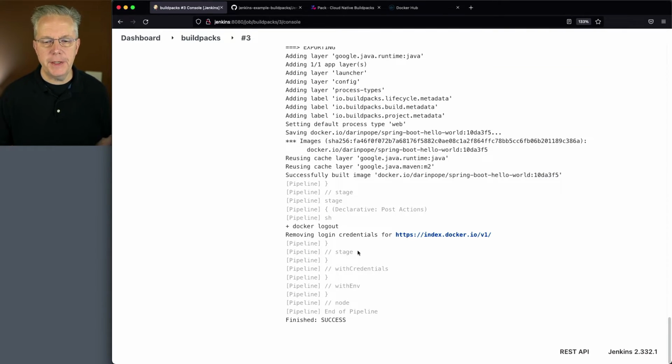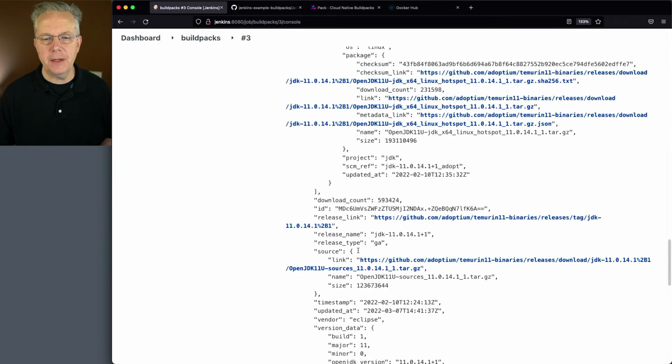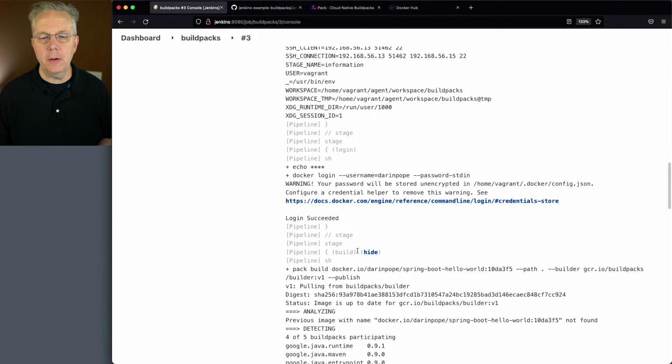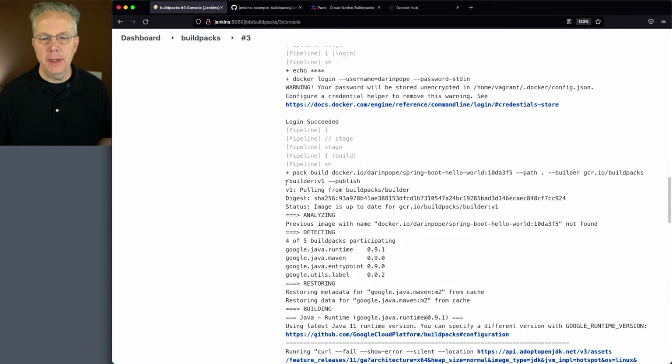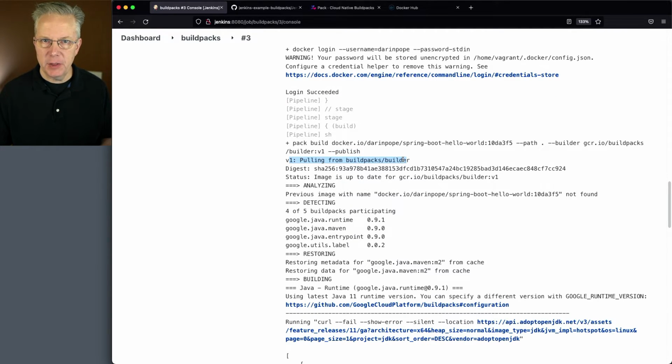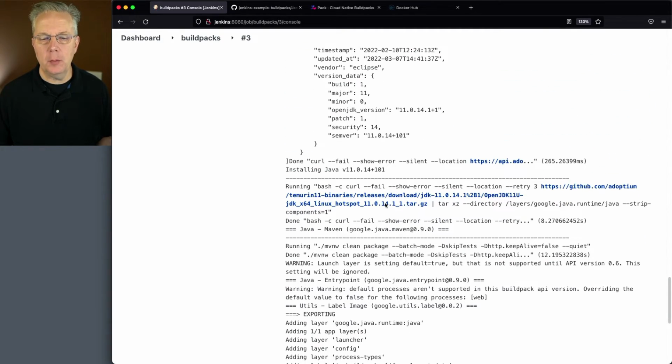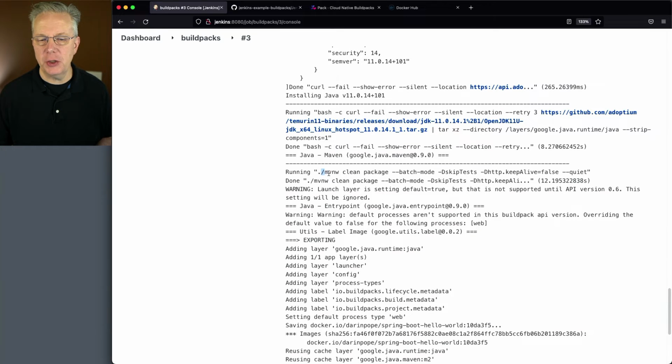And now that this is completed, let's go ahead and scroll back up and take a look at what changed here. If we take a look at where we did our Docker login, that's new for this run through. Here's our pack build with our dash dash publish included. When it was pulling the image, it already had the image this time because I'm on the same agent, so that was a lot faster. We do our build, all of that's normal. We see our Maven clean package line, just like we did before.